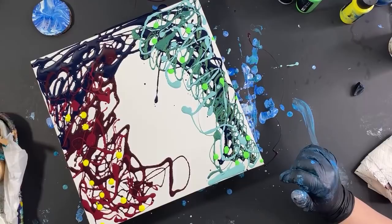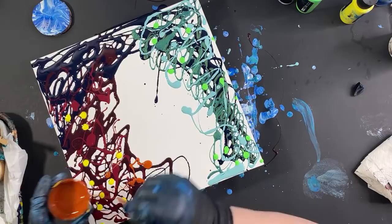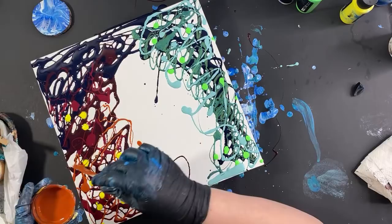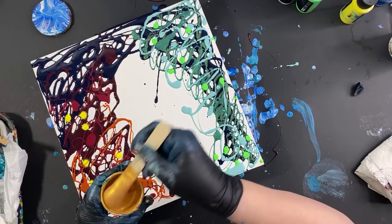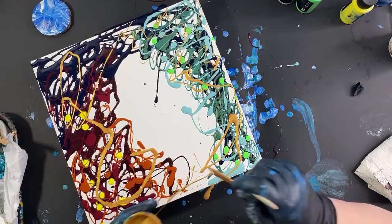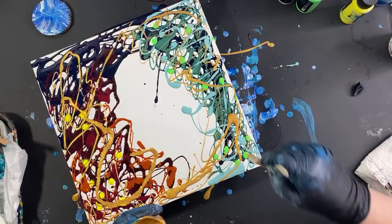Okay. The weirdo color. Let's do it. I love this color, and it's probably one of my favorites. It's Nickel Azo Gold. And it is kind of a bizarro little color. But it is so pretty. Okay, now I'm gonna do gold in, I think, both sides. That'll help tie the whole thing together. And it makes cells. So I definitely wanna do some gold in the whole thing, and it'll give some interest to it. This side over here is quickly becoming my favorite. No offense to the cool side, but the warm side down here, I think that looks pretty already. Just the colors.